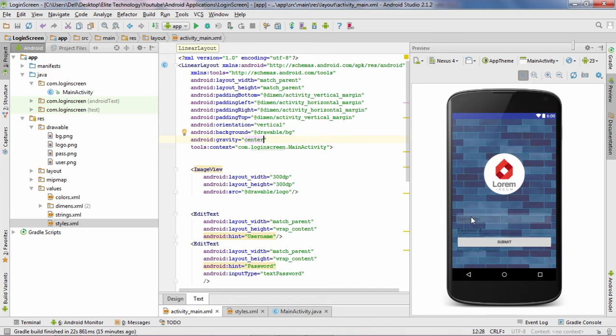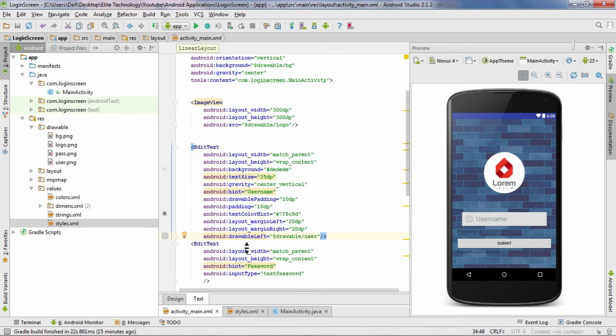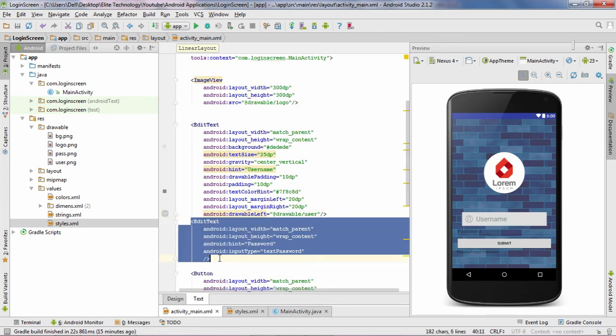Next we need to change the background color of the edit text to something which is visible to our eyes. So rather than just typing all the content, I'll do one thing. I'll just paste the edit text from the project which I created for this series. So just hold on guys. Okay, so now I have pasted one edit text from my other project. So as you can see over here that there are a lot of properties which are added as compared to the edit text which we have added previously.